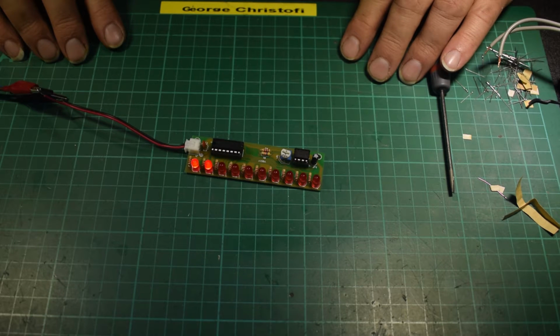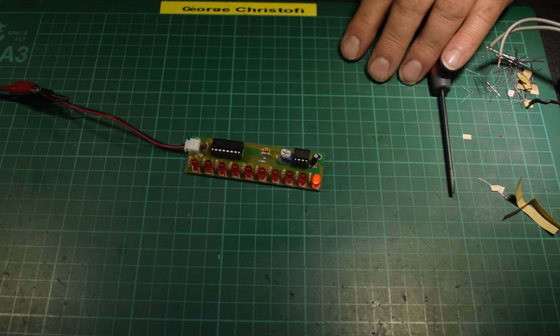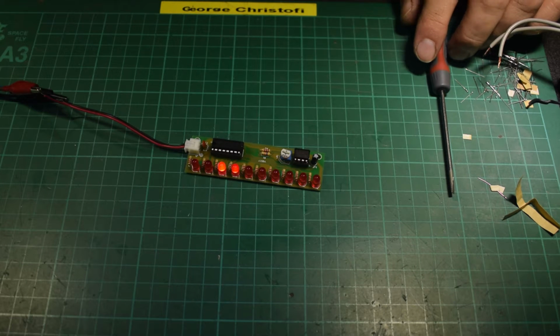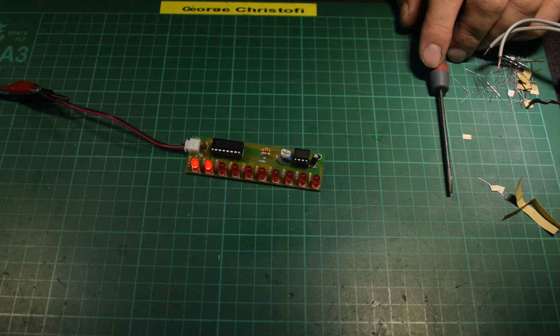Oh, chase light sequence. Everybody remembers Knight Rider, I suppose. I don't know if you all remember the original series, but certainly the new Knight Rider had a chase light sequence. Mind you, that was backwards and forwards, wasn't it? So you'd chase one way and then the other way, and you'd do that quite a bit slower. What else could you do with it?